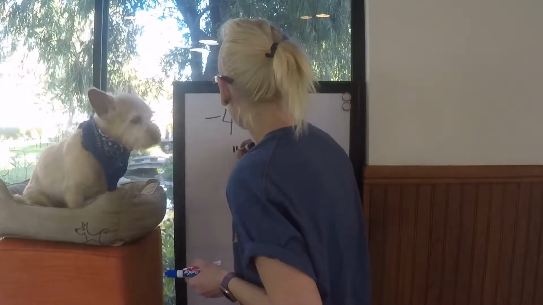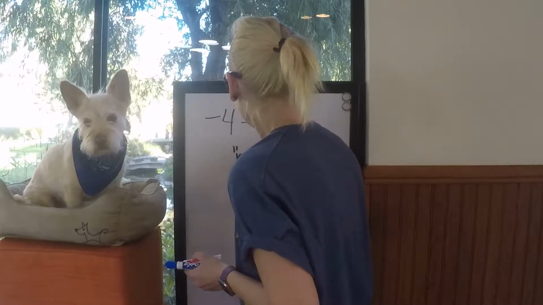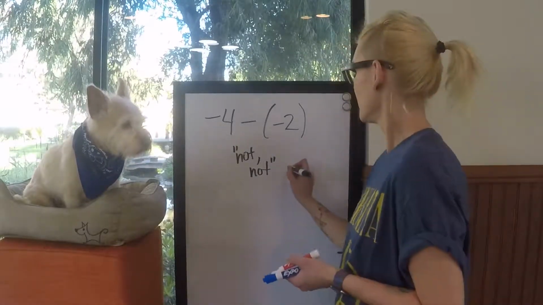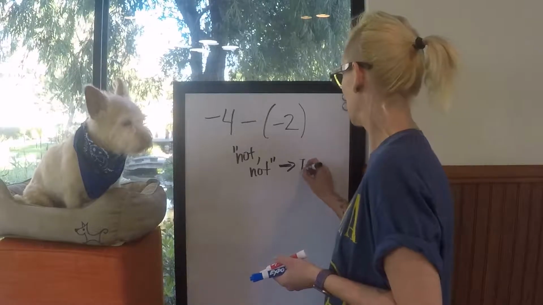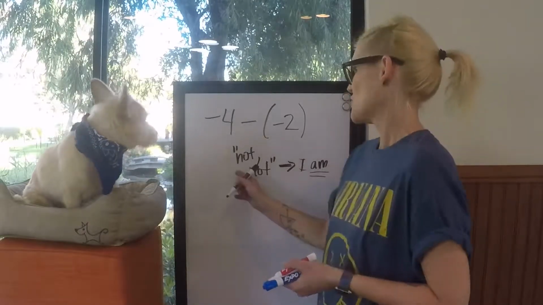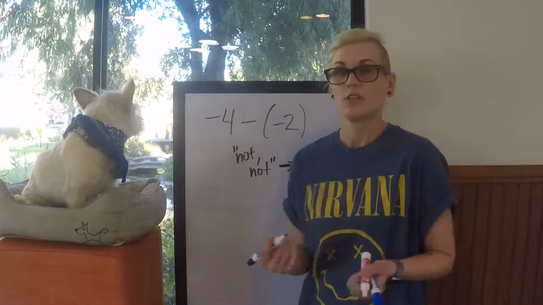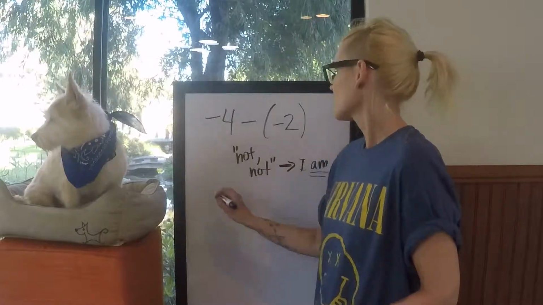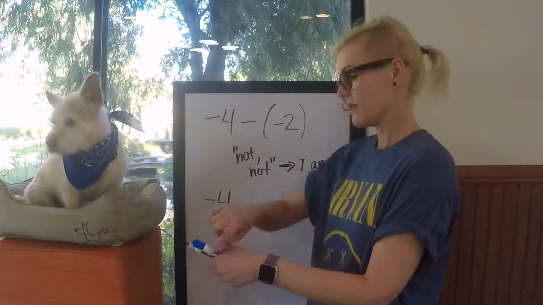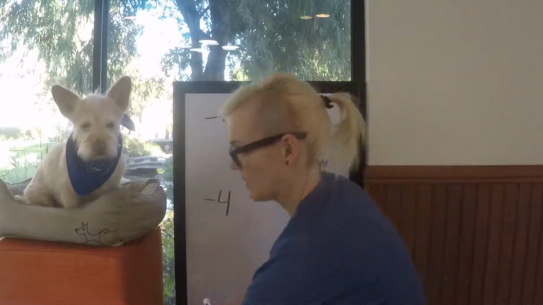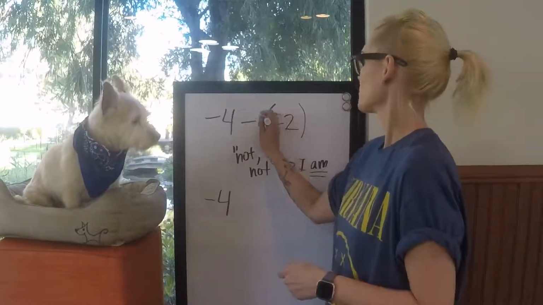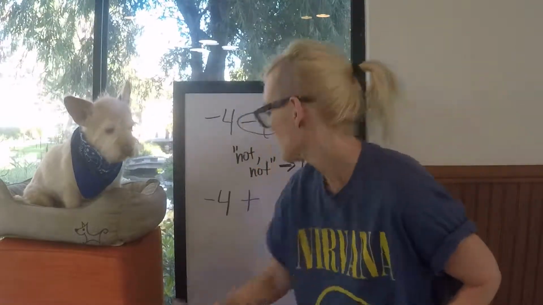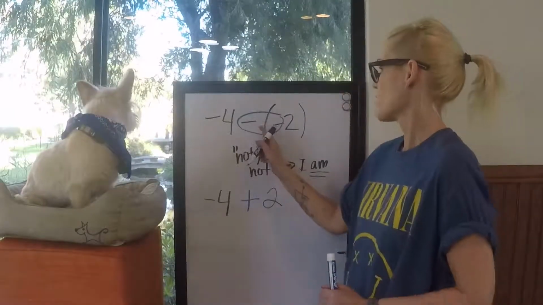So in English, I will look at that as I'm not going to be doing something. So if I told you that I'm not going to do my homework, what I'm really saying is I am. So in English, a not statement turns it positive. So if I use that same logic, not means that I'm turning my subtracting a negative into an addition sign. So if I'm not, I am.